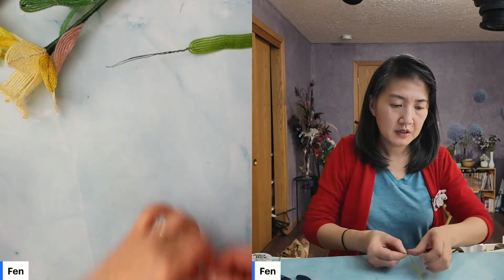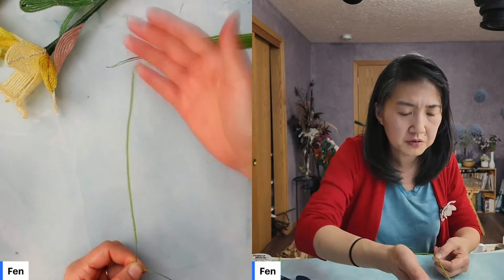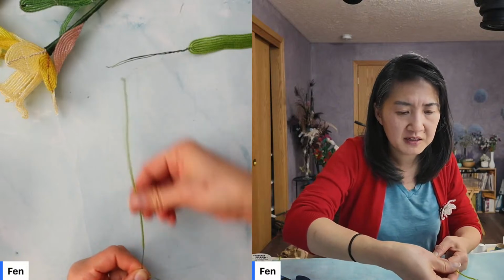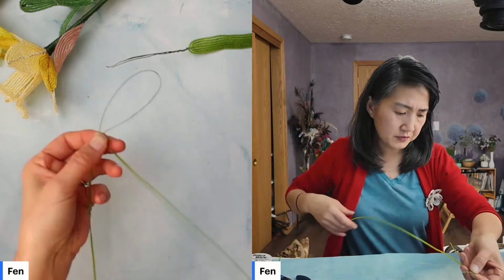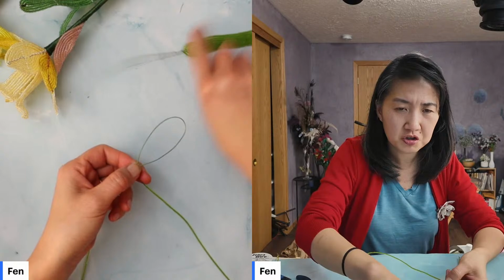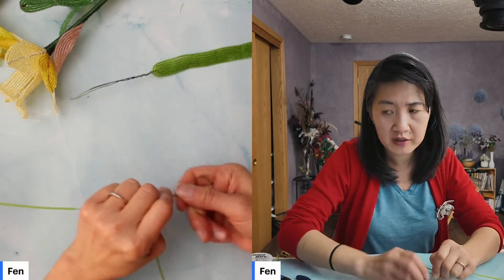Okay, so again, this is 6.5 inches. With such a long piece, you want to straighten out the wire as much as possible. Make this as straight as possible. And we don't need a lot of top basic or twisted wire because it's such a short top and twisted wire.